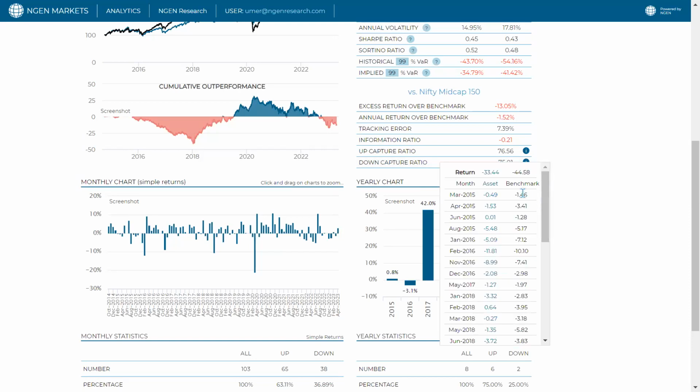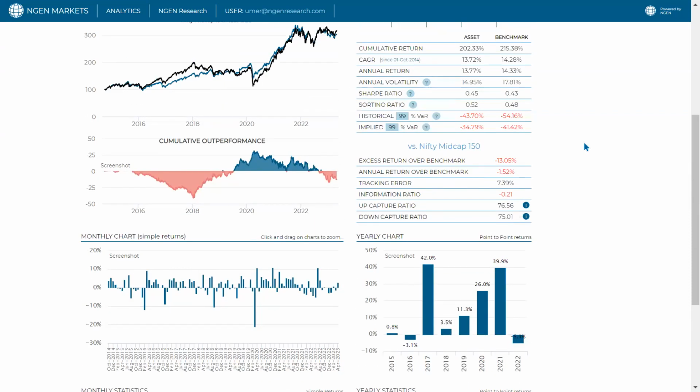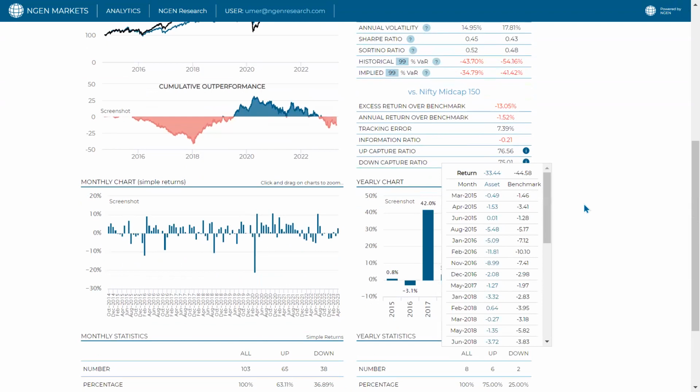So for an example, when you see the negative performances of the benchmark, you can see the performance of our asset is actually better, because the benchmark was backtesting negative 44, whereas our asset was backtesting negative 33.44. So that is actually a satisfactory result, because here you can see the down capture is lesser than 100. And a down capture lesser than 100 is more recognizable, because it helps us to determine that this particular fund is having lesser losses when the benchmark is having losses in that particular set of months or years, considering the fact that you're choosing a start date accurately.